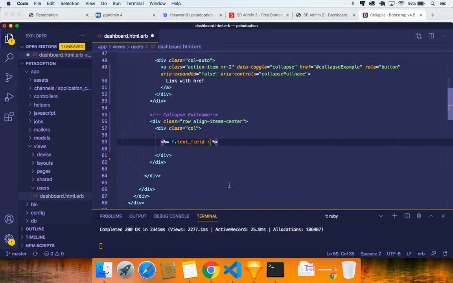Of course, we have the full name. And after that we have autocomplete auto. That's not important. We have a placeholder, placeholder, and I'm gonna make that equal to, we don't need quotes because I'm gonna put Ruby here. Current user dot full name, like that. Okay, so current_user.full_name. And of course we also have to do.